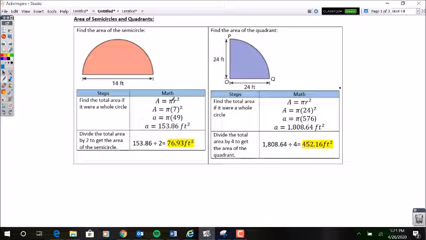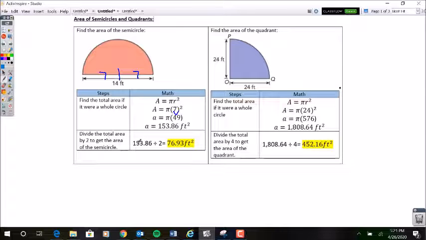So you see here, pi r squared was the formula we learned last week for area. I've put in 7 here: pi times 7 squared, because 14 is the diameter, which means the radius would have to be 7. A quick reminder, everyone: when you're doing the order of operations here, you should do the 7 squared first, so the radius squared should come before the multiplication. That would give me pi times 49, which gave me the area that you see here.